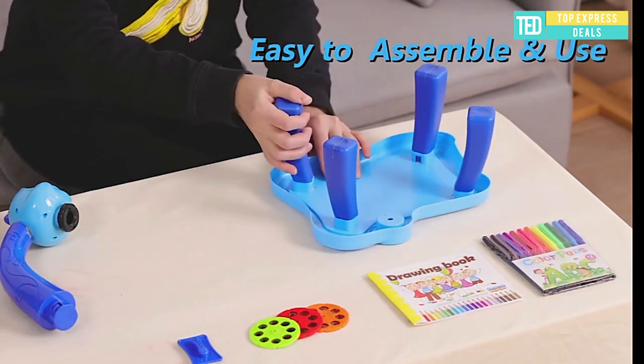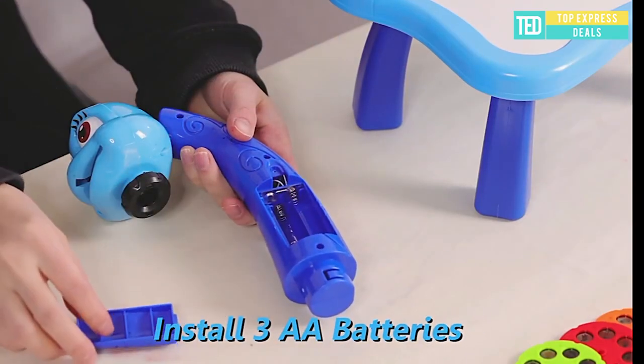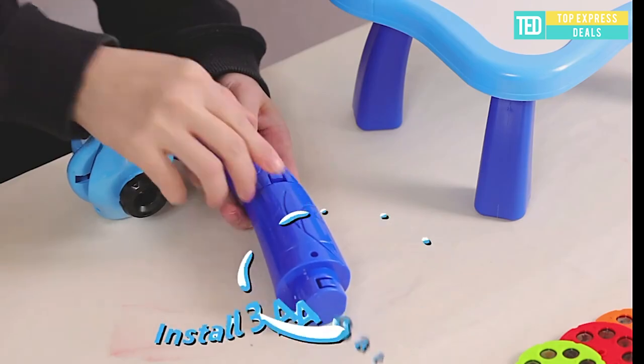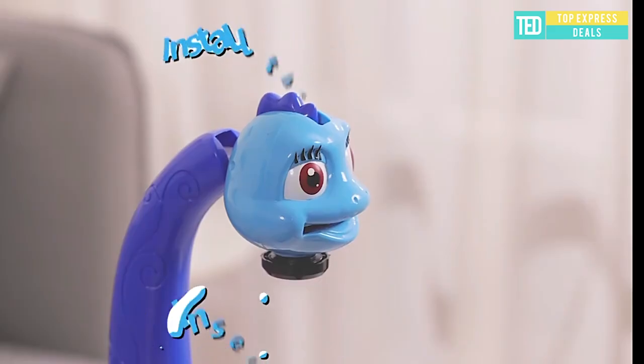Kids drawing table. Kids can draw based on the pattern projected by the projector on the table or on the drawing book. Includes 3 projection slides, and each slide has 8 different patterns, 24 patterns in total.